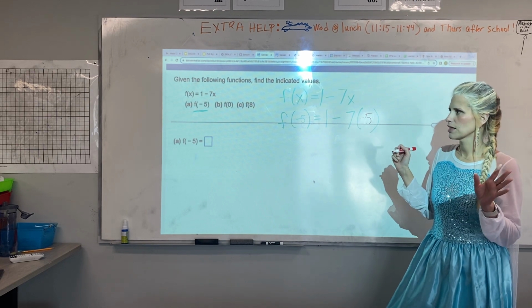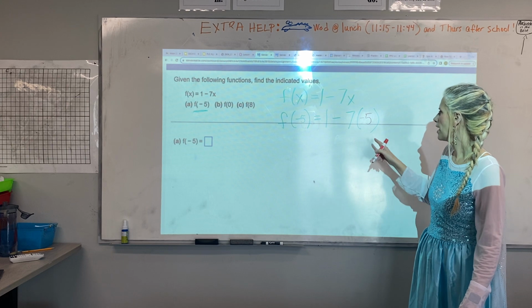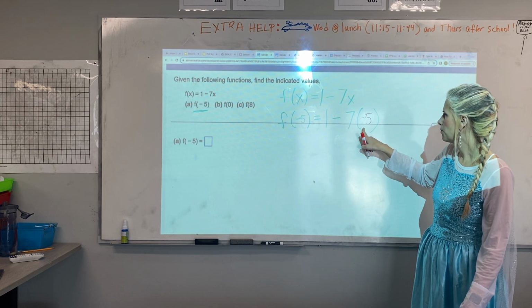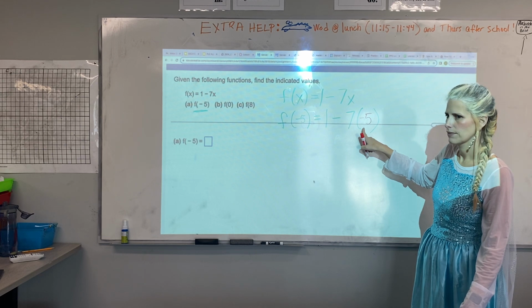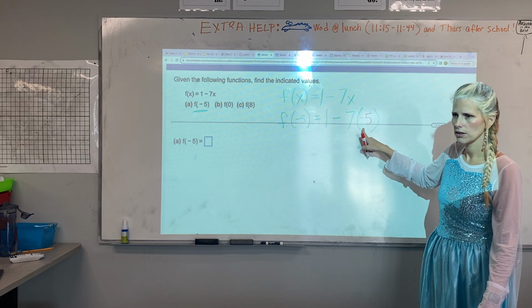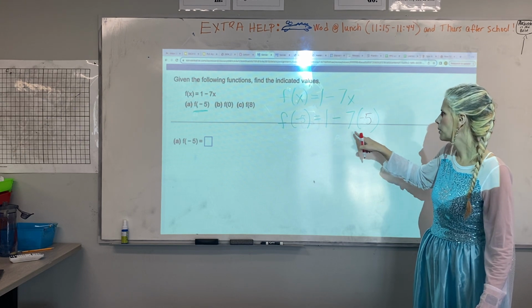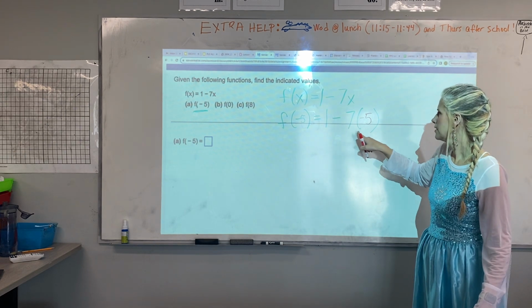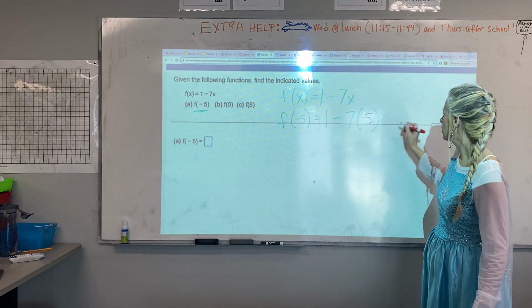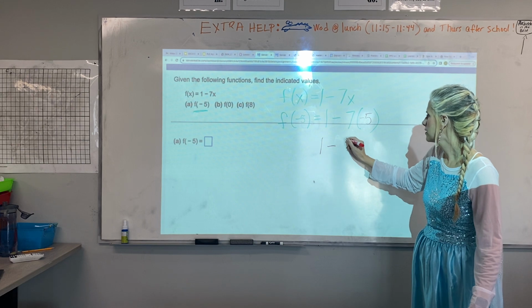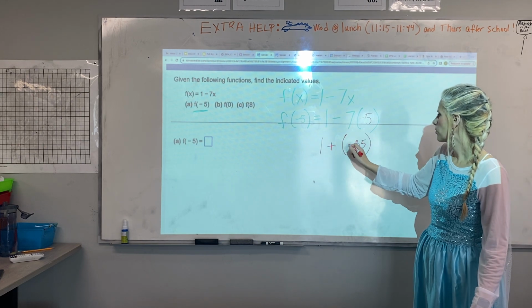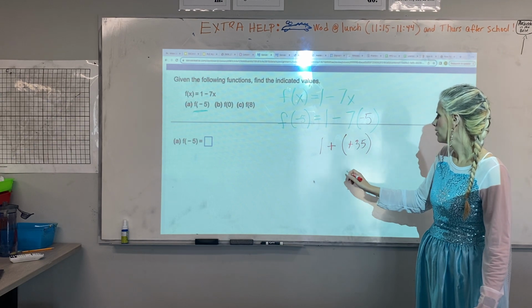There are 2 ways to look at this. You can either say we have 7 times a -5, and that would be what? What's 7 times -5? In -35? Yeah, -35. So we would have 1 minus -35, which would be what? Kill the cockroach, change the sign, and you get 36.